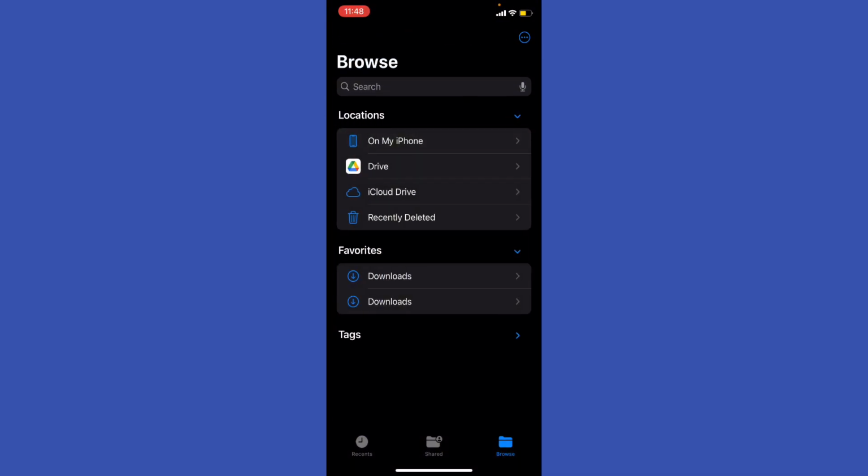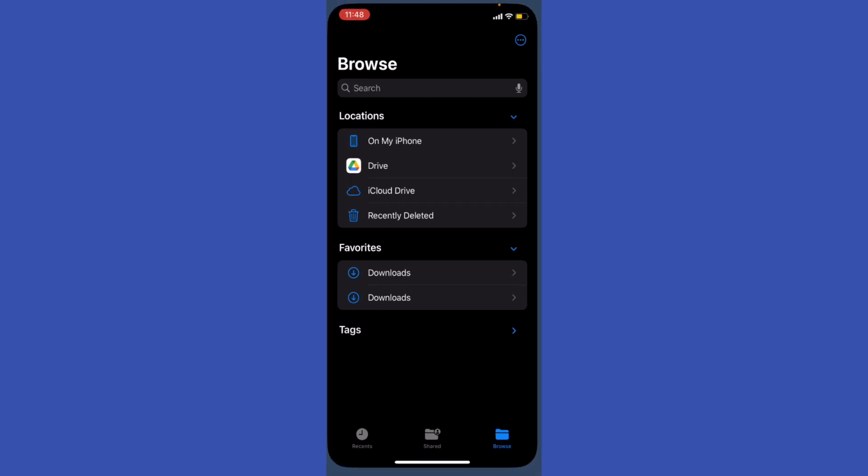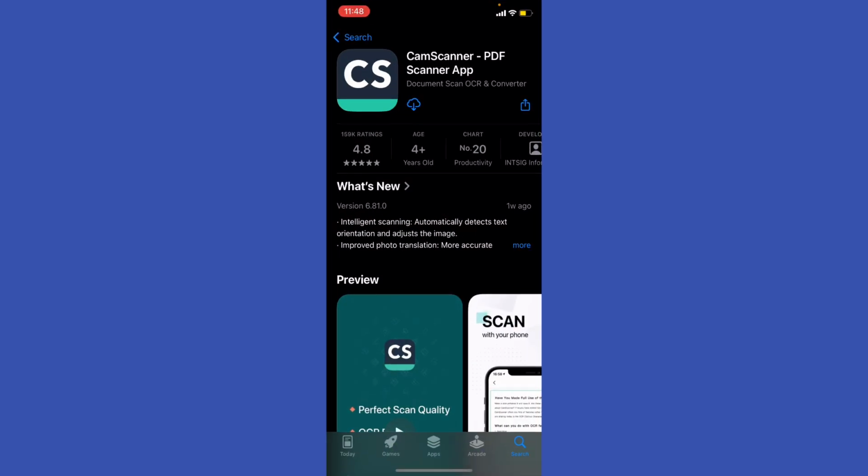Next, you need to scan the documents. You can use apps like CamScanner if you have not scanned your documents, such as your passport, your ticket, or whatever that might be for you.